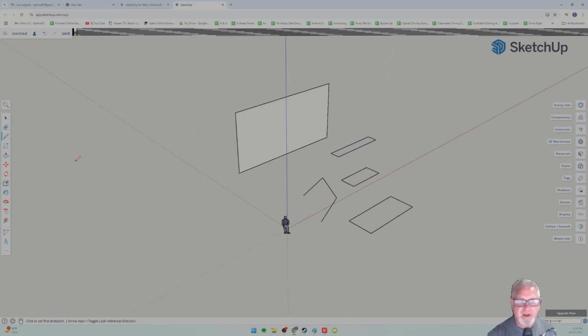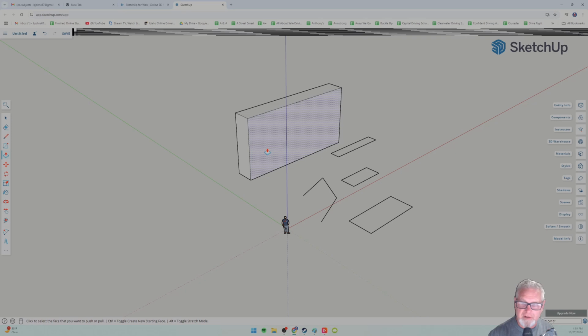Okay, so that's the rectangle tool. The next tool down is the push-pull tool, and this is the tool that makes everything 3D. So we're going to grab that. Notice how when I roll my mouse over a side of something, it turns dotted blue. Any of these will do that. The line doesn't do that because that's not a shape. So any of these will work. I can click, pull.